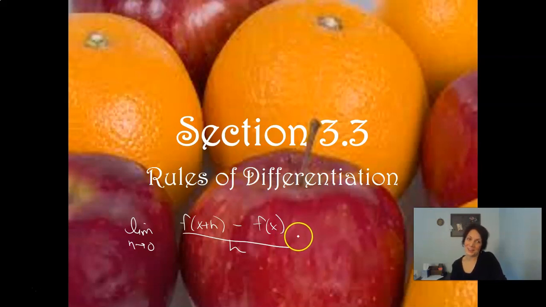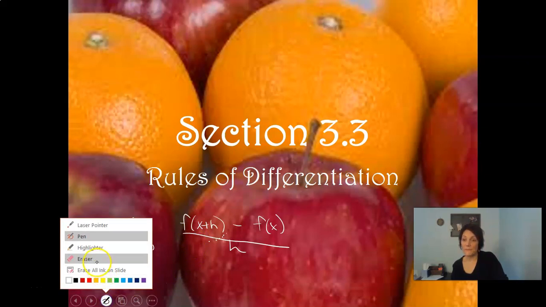Lies, there's shortcuts. In theory, this is what a derivative is. In practice, we're not going to use this. Now, we still have to know it, right? We still have to recognize it for what it is. Our job moving forward is to recognize this limit as the derivative of a function. But in practice, if we need a derivative, we're not going to do this. We're going to use shortcuts. And here they come.